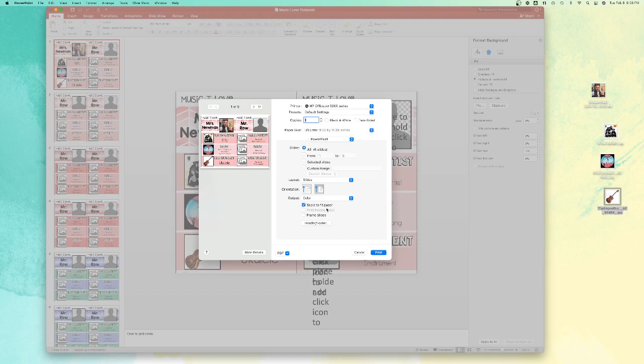Sometimes I don't have success printing from PowerPoint. So instead, if I don't want to print right to my printer, I could also come down here to PDF. There's a little trick I sometimes use. I do Save as PDF, then I'll save it to my desktop or wherever, and then I can print the PDF. For some reason, sometimes printing PDFs is just easier than printing PowerPoints. I don't know why that is. My printer just eats the PowerPoints. So sometimes I'll save it as a PDF and then print that instead of printing the PowerPoint. I hope that makes sense.